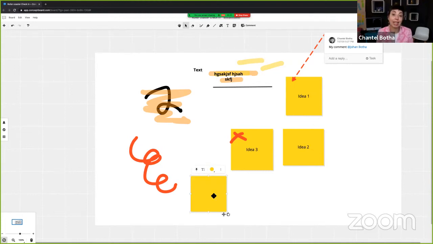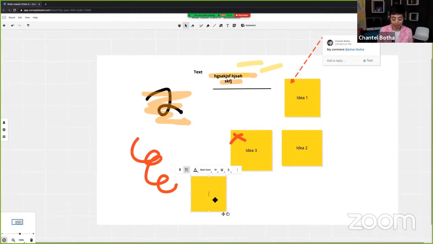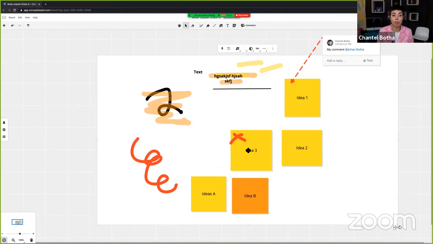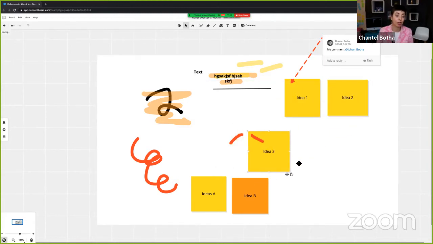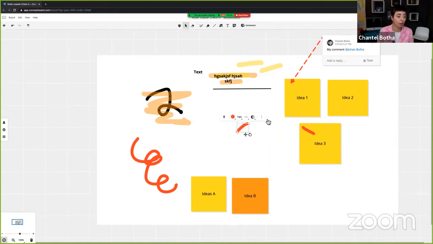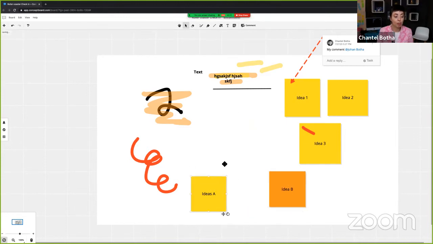We'll choose a sticky note color, and in that sticky note you will pop your ideas. So you can see very quickly there, I'm going to just change the color so you can see, and there I can create idea B, and I can create as many of those as what I want. This gives us the ability to later start grouping ideas together. So this is a super nifty tool, and you can see I've got a floating object there, and I'm just going to delete that. But I can just move these sticky notes around and group my ideas.